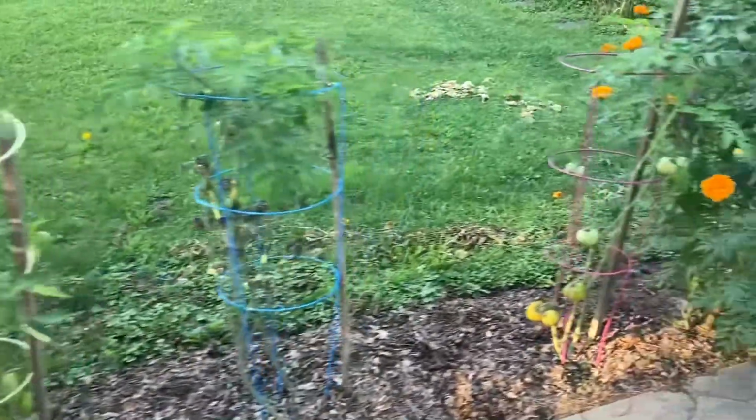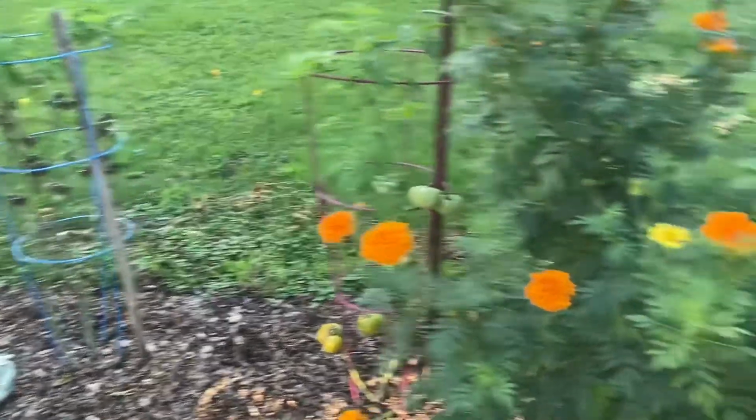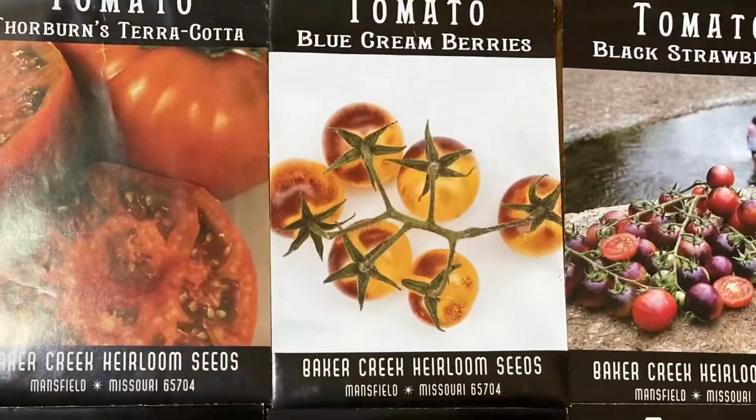Here's the 6 new varieties of tomatoes that I'm growing from Baker Creek Seeds. Look for that video.